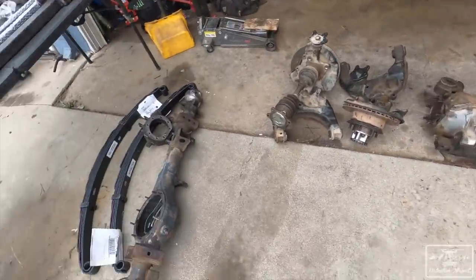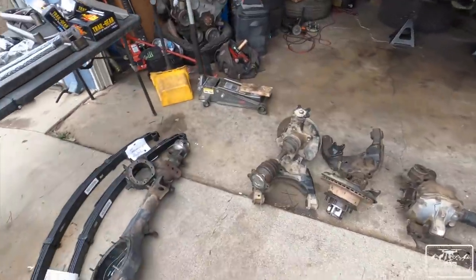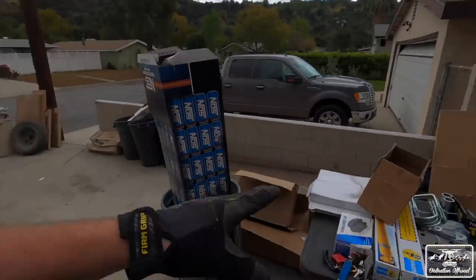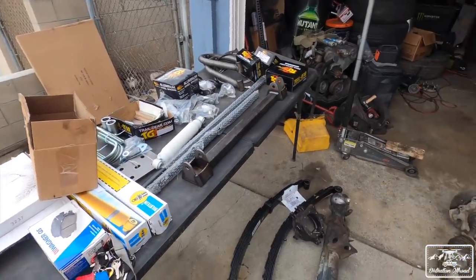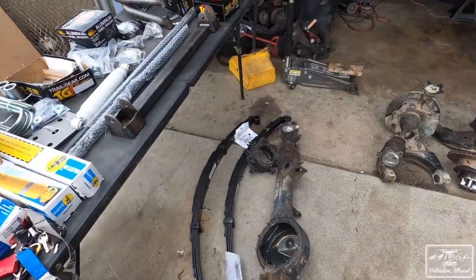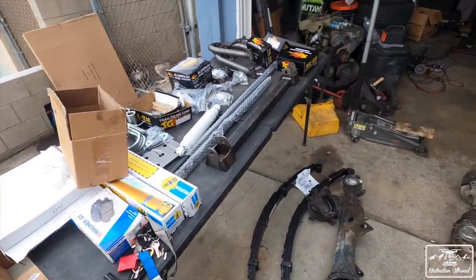I do have a set of gears inside this diff that maybe I could pull out and put onto the third member that's chilling over there, or I could buy a new set of 529s and put them in the rear, but then I'd have to crack open the rear again. So I haven't decided what I'm going to do with that. We'll figure that out soon enough, but there's all the goodies. Complete kit to get this swap done. All you really need is the axle and a couple things from the axle, and you can get this done fairly easy. We'll find out how easy right now.